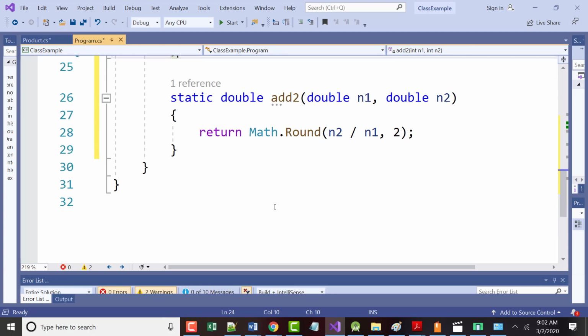All right? And what does that do? It does the division, then it says round it to 2 decimal places, or 1, which is what I said before. The point is, I'm using something from a math class, and it's called round. It's the round method of the math class. And I'm asking you a question. Did I have to create a math object? No. That's what static really means. It means you can use something from a class without having to create an instance of the class. And that's what they end up saying in here.